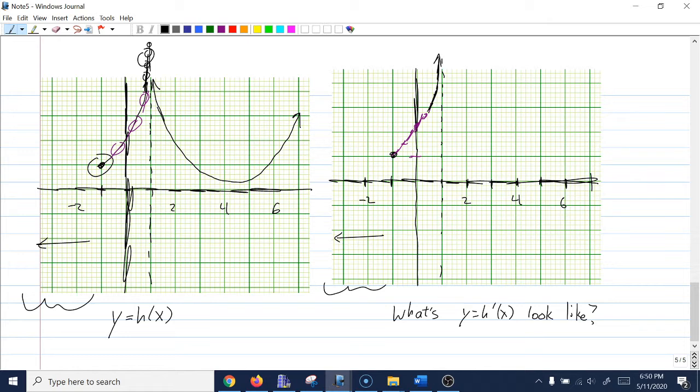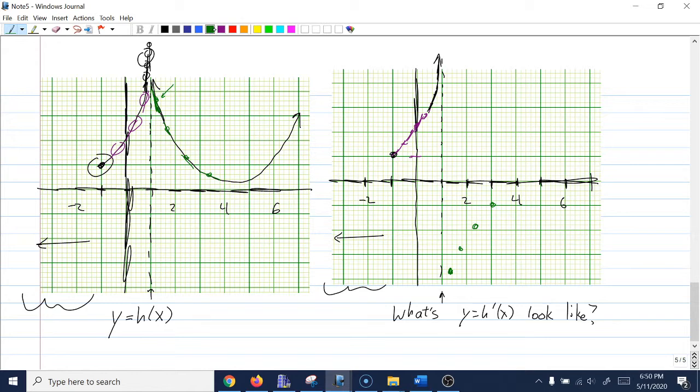When I ask what's happening at 1, there is no function at 1. So again, there is no derivative. I don't try and add a dot here. What's happening a little bit to the right of 1? So I look at this point and say, now we're decreasing very steeply. So this is going to be a very big negative number. How big? I don't know. Pretty big. And the next one is also negative, but not as steep, not as steep, not as steep. So I'm getting a negative number that is smaller, and smaller, and smaller.